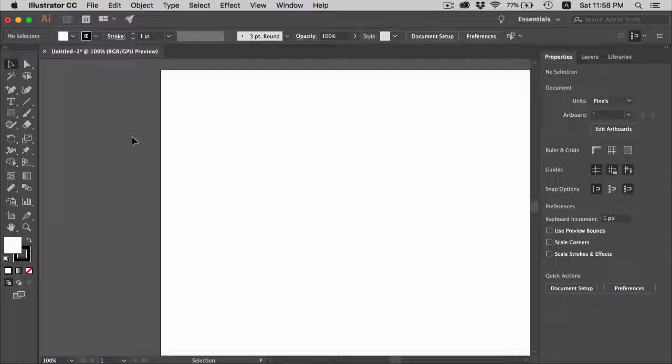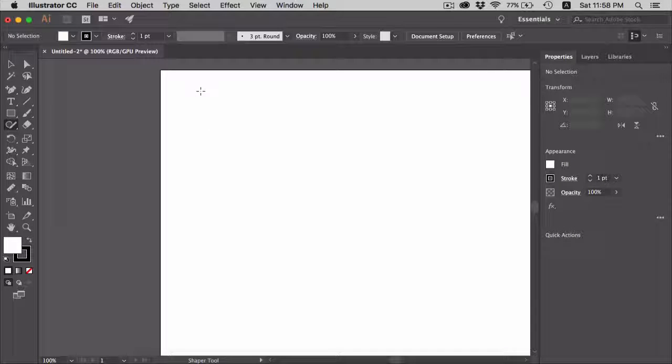The Shaper tool is a very powerful and handy tool when it comes to creating shapes. The Shaper tool is capable of recognizing gestures and converting them into shapes. It is located here on the toolbar, or you can alternatively press Shift N to select it. Now to draw some basic shapes like circle, triangle, square, you just need to draw a rough sketch on the artboard using the Shaper tool, and if Illustrator recognizes the gesture, it will create the shape.